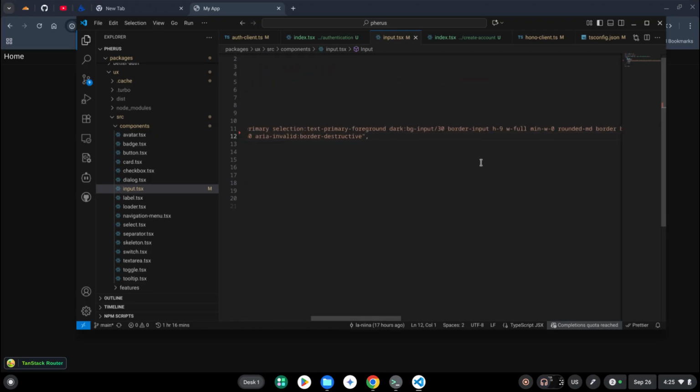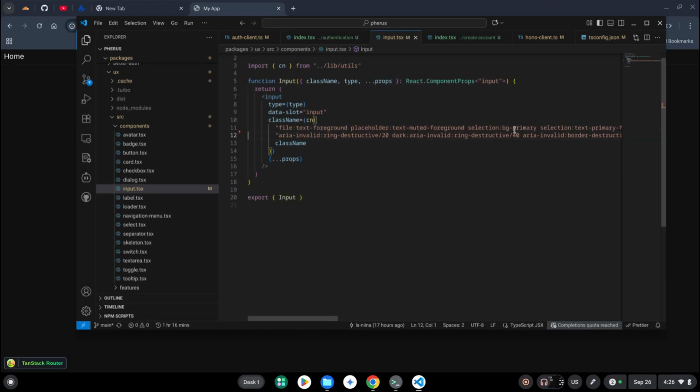Then let's go to, just a minute, I'm looking for round so that we can put it to the default as just rounded rather than have a size on it.